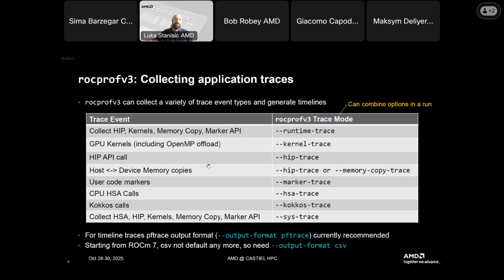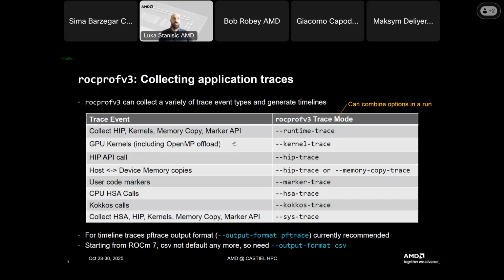So typically what people are mostly interested in are the GPU kernels, so with --kernel-trace. But you might also be interested in the transfers, the copies, and some other things like the cocos and so on. And you can of course combine multiple options here.